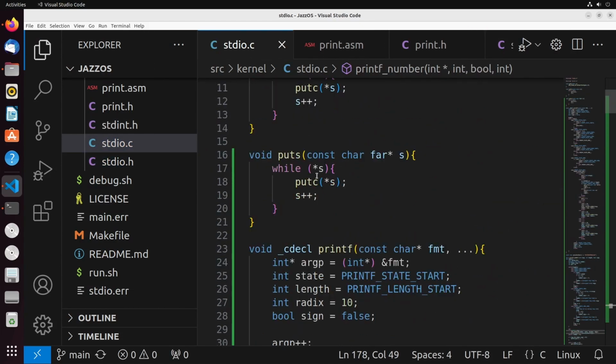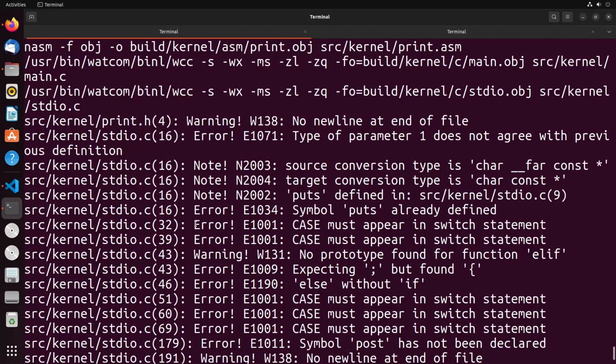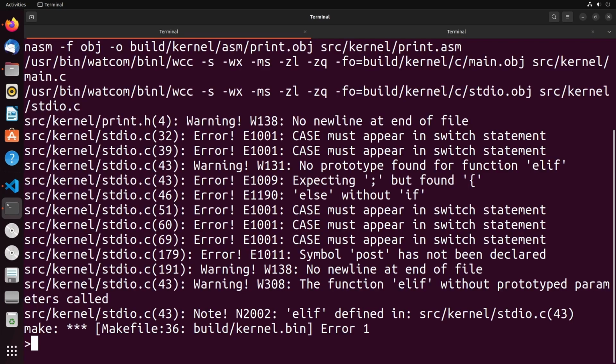We're just going to take a look here. So we have, oh, again, I forgot to keep this name consistent. So that's puts_f. That should help to resolve a fair number of these issues. Okay, there we go. Let's see what other errors we have.